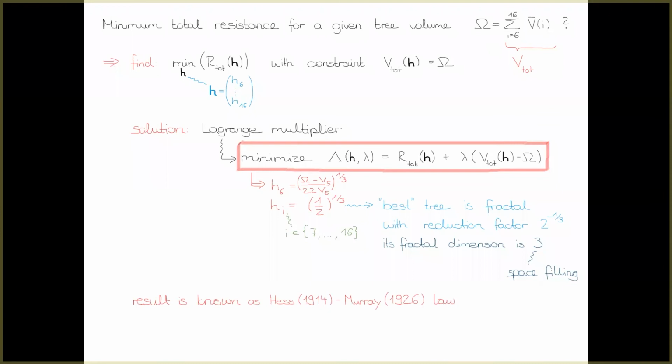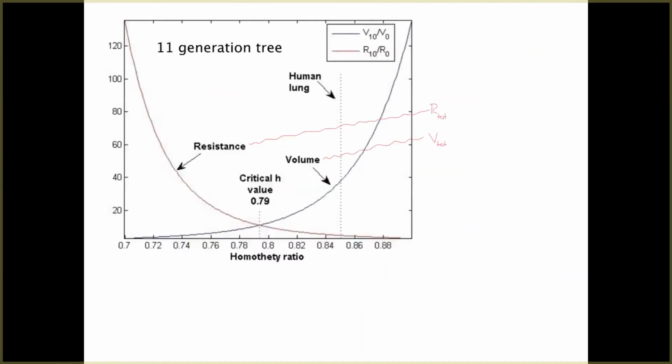Yeah, this is just mentioning the names here who came up with this law. And this is basically done here by these gentlemen for blood vessels for kind of a similar problem. Now, this is just showing the curves of volume and resistance in the same plot. So we have here the blue curve, so this one here, which basically shows the increase of volume as we increase this ratio. And this will be the increase of resistance if we reduce this ratio.